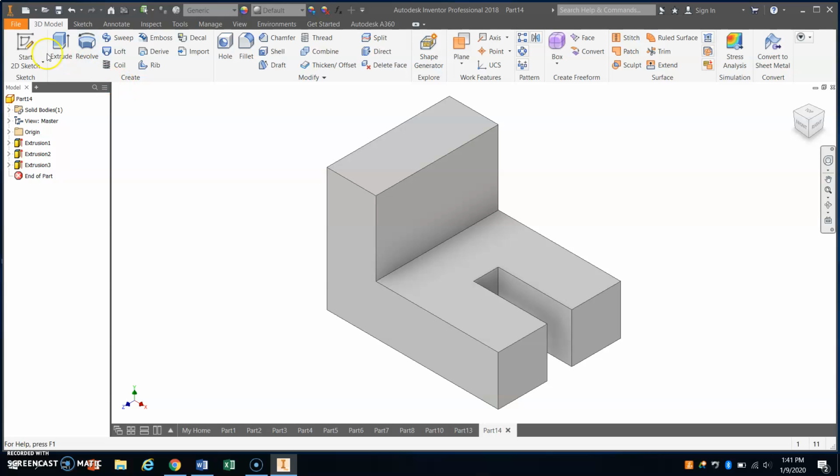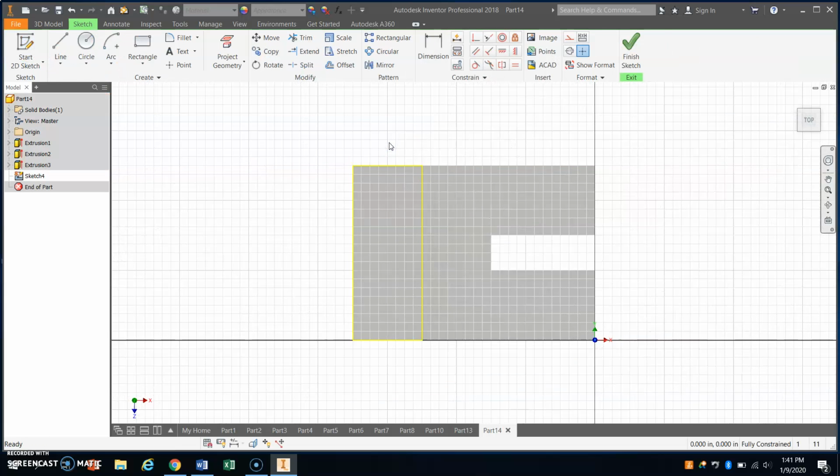All right, one more sketch. This time we're going to do another cut extrusion. I'm going to grab the rectangle tool. I'm going to start right on that line. I'm going to pull it down. This time I'm just going to go ahead and lock it in on the side.